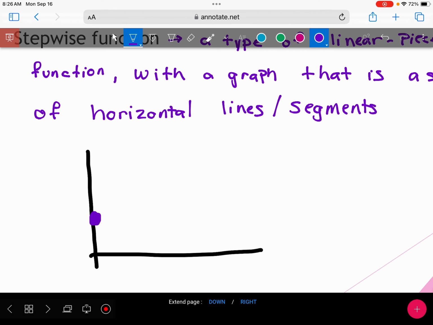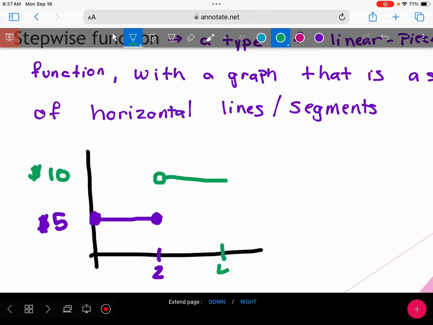If I stay for 2 hours, I'm still paying that $5 because the window is usually from 0 to 2 hours. So no matter if I am there for 30 seconds or 2 hours, I'm paying the $5 or whatever the fee is. The second it jumps over 2 hours, 2 hours and 1 minute, I'm now paying the next rate. That's usually up to like $10. So it'll jump and teleport up here to just over 2 hours. So 2 hours and 2 seconds. They may charge me $10 now. And it'll stay that same rate until we get to maybe 4 total hours.